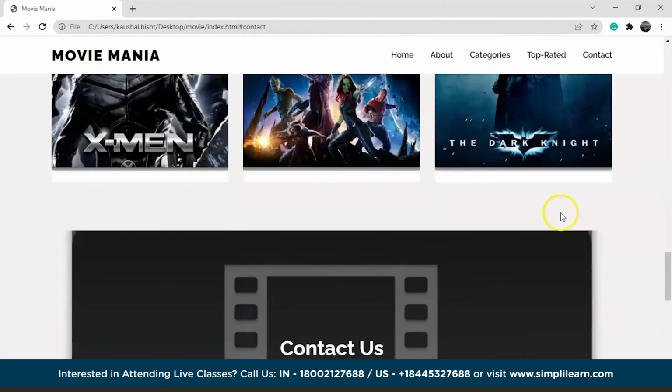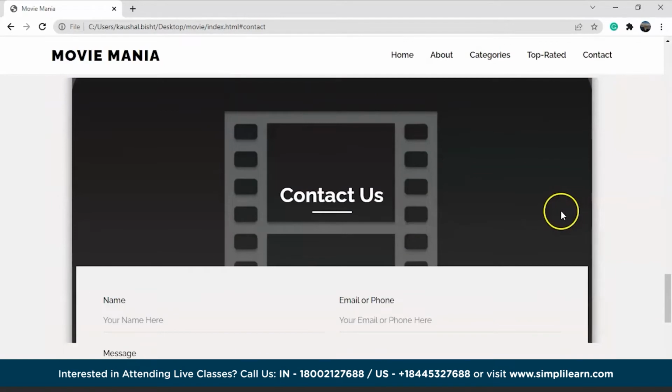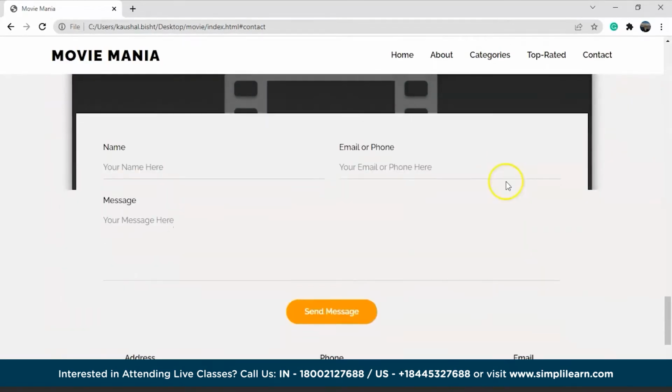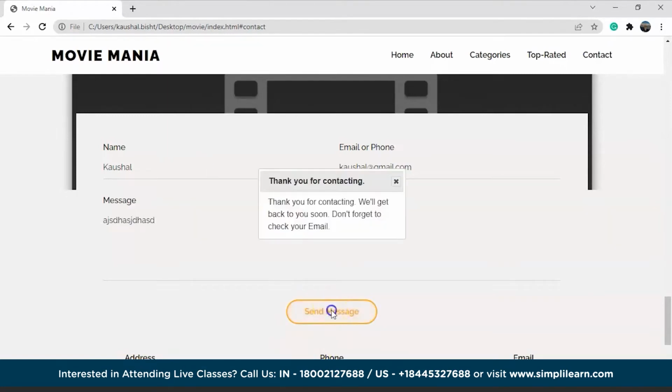Now, in the last part, we have the contact us page, wherein if we write our name, email and message, and then if we click on send message button, a dialog box will appear on our screen and it will say something. So let's try to do it here. We'll write here caution. Then let's say we have an email ID over here. We'll write here caution@gmail.com. And then let's say we are writing something over here. Now click on the send message button.